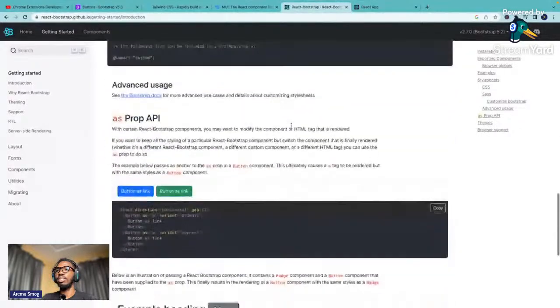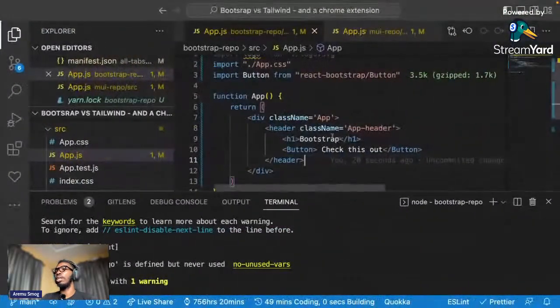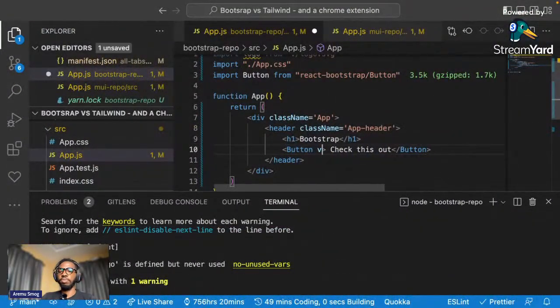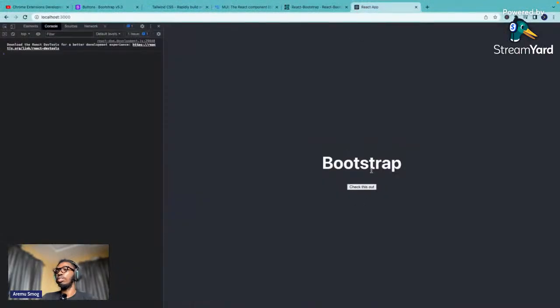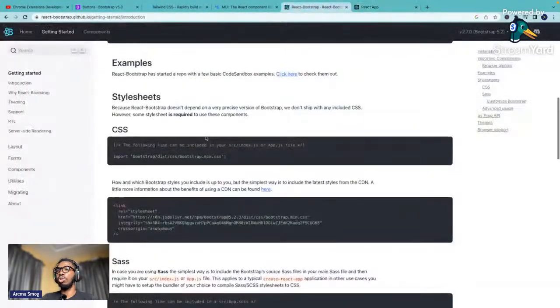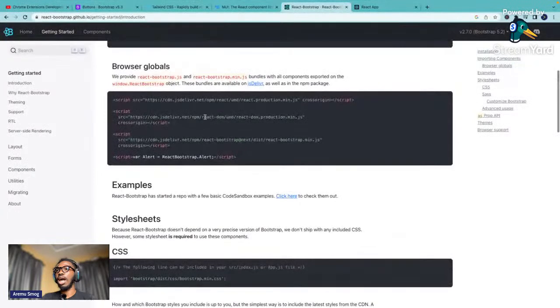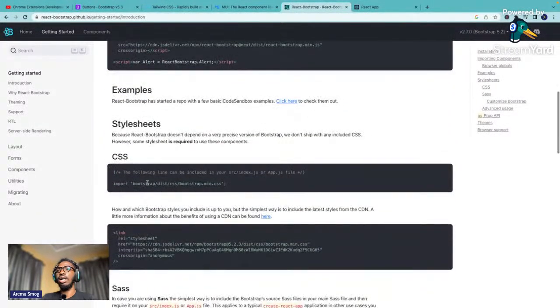Okay, variant equals primary. So I was expecting to see something like that. Variant equals primary. Save it up. Okay, this is not changing. So that means there's something I definitely needed to do in terms of the setup. My guess is I need to add this additional line of CSS.